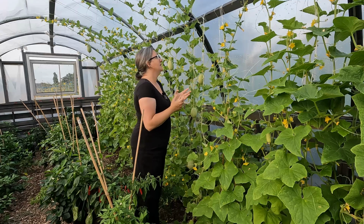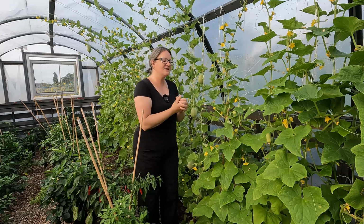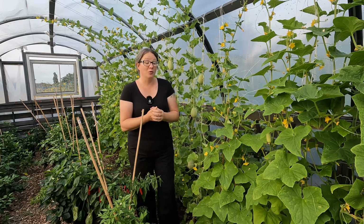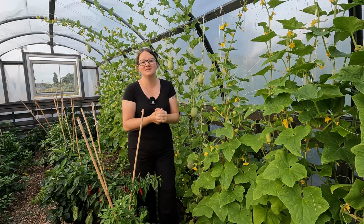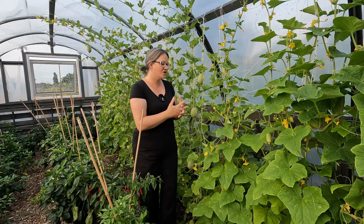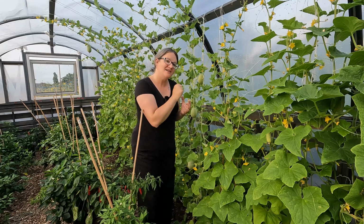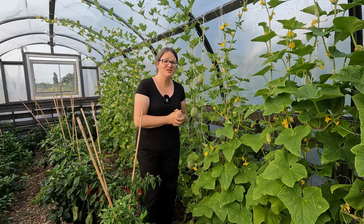to full size. Now, it is getting later in the season, and really melons need to be ripened before the end of August, sometimes into September, all depending on our British weather. But hopefully, fingers crossed, I should get some harvest off of these. And that is something I'm definitely looking forward to.